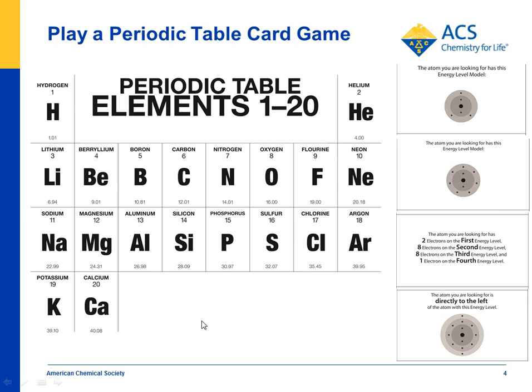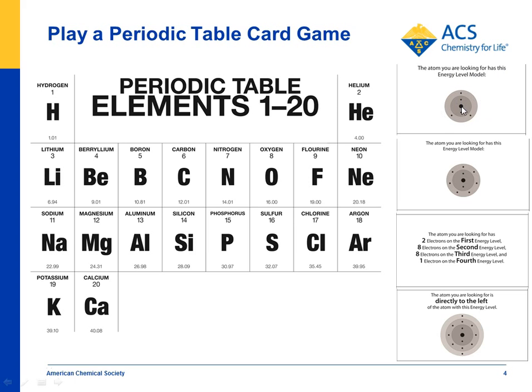Now, there's a periodic table card game that has to do with energy levels. This is similar to the game that we played in lesson 4.2, just the previous lesson. You'll hand out cards to groups of students, and they'll go around the room and try to put the card at the right element. So this one all has to do with energy levels, though.